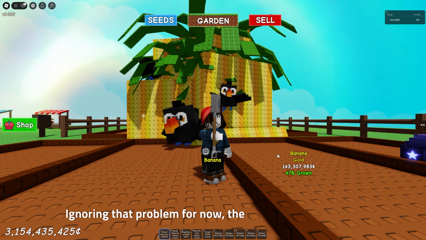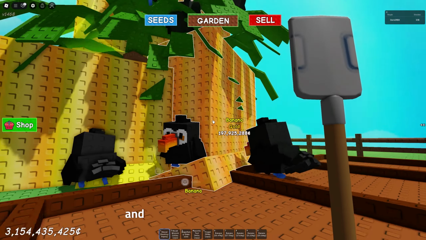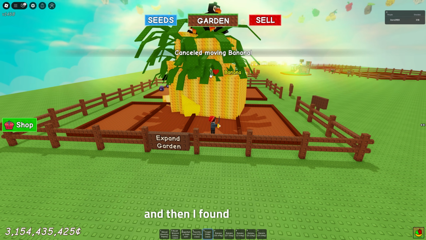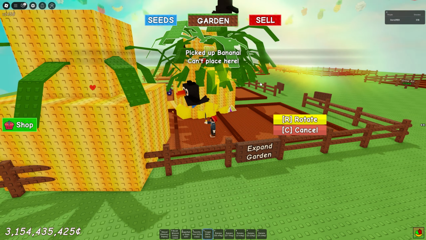Ignoring that problem for now, the other problem was all the other bananas were now hidden behind these 2 giant bananas, and I was not able to delete them. So first, I favorited the second giant banana, and then I found the trees these 2 giant bananas were on, and separated them from the group.